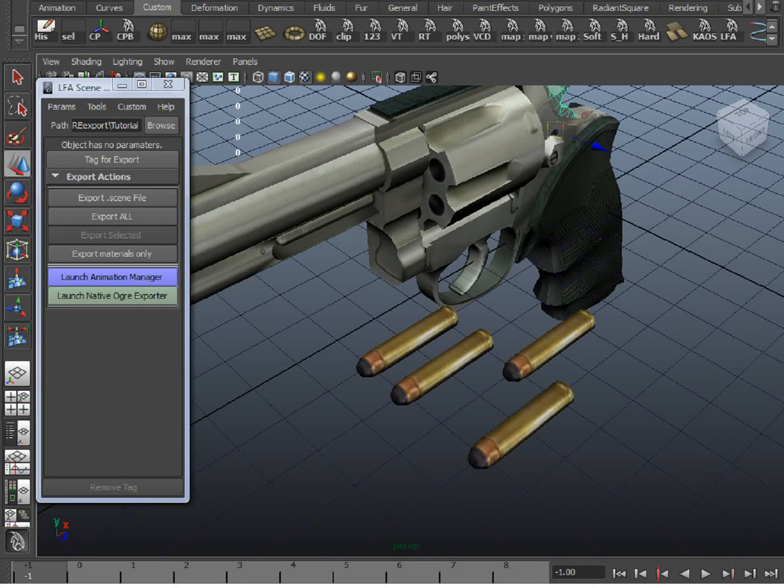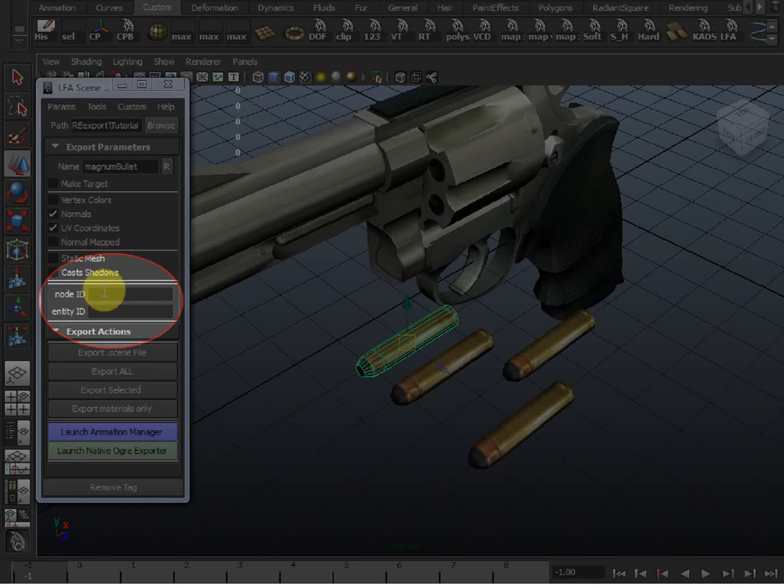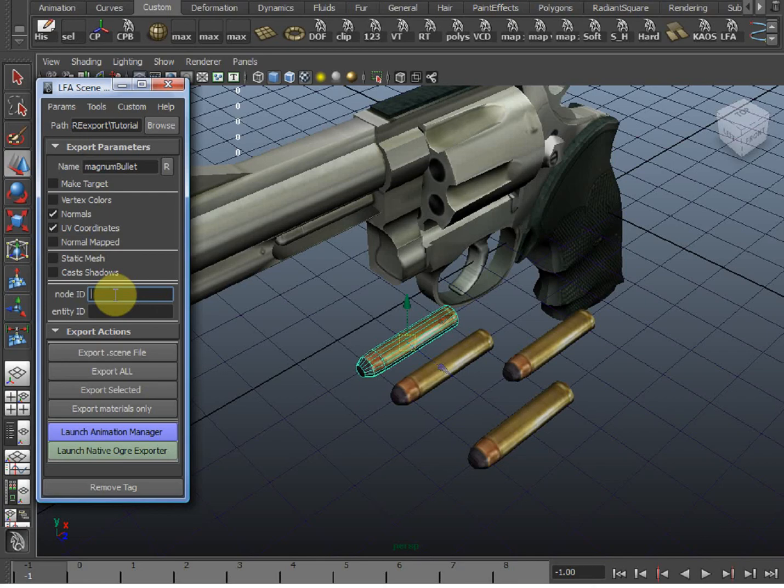The most basic ones, if I select a tagged object, are the node ID and the entity ID. These are automatically on every tagged mesh or skeleton. These are a quick and easy way to identify a particular type of object to your application. Like, let's say I'm in my application and I'm allowed to collect some objects and not others. I could use these to let my application know which are collectible and which aren't.